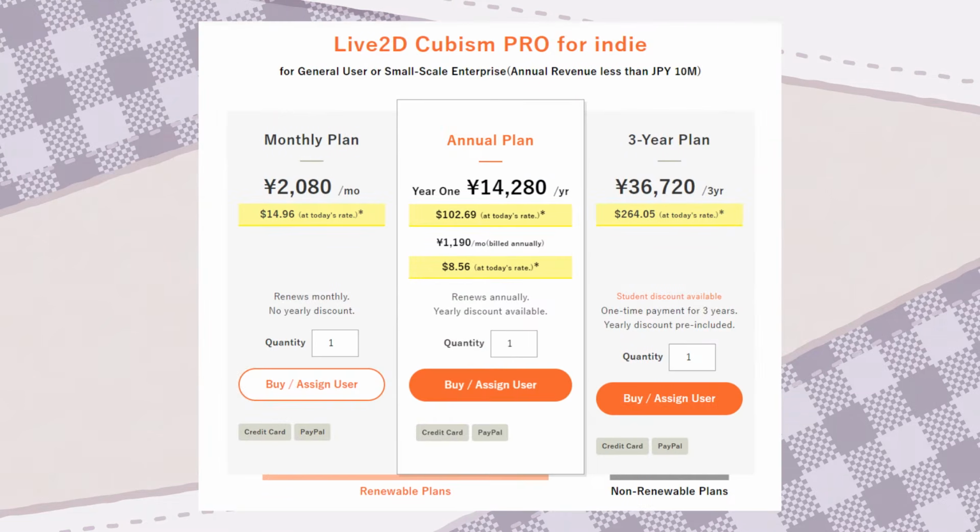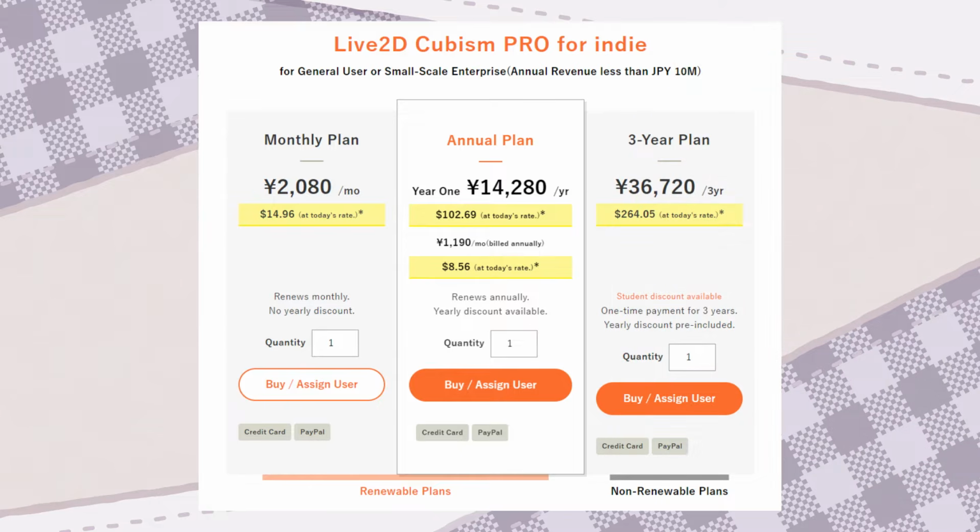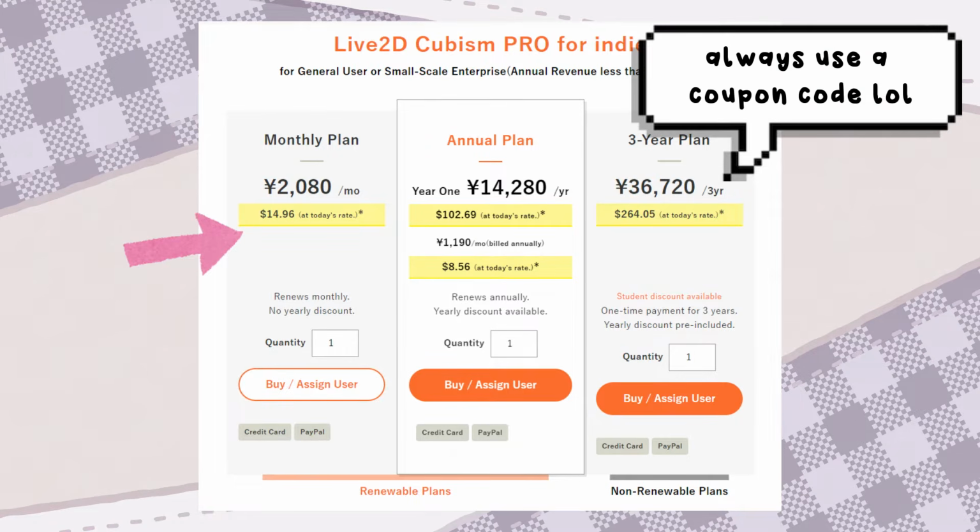I do use the Pro version of live2d. When you first get it, you should have a free trial of the Pro version. After the free trial, you use the free version, which is pretty limited, but you can still rig a good chunk of your model. I'll have some tips throughout my videos of how you can use the free version more effectively, but if you can rig your model within a month, you can also just pay 14 USD to use the Pro version for a month. I pay around 90 bucks a year, unfortunately, but it is worth it for me.